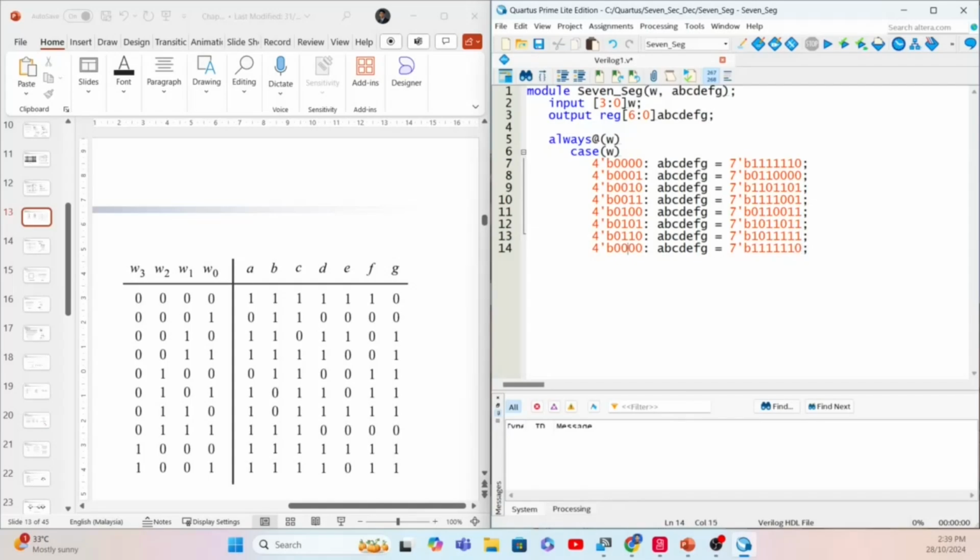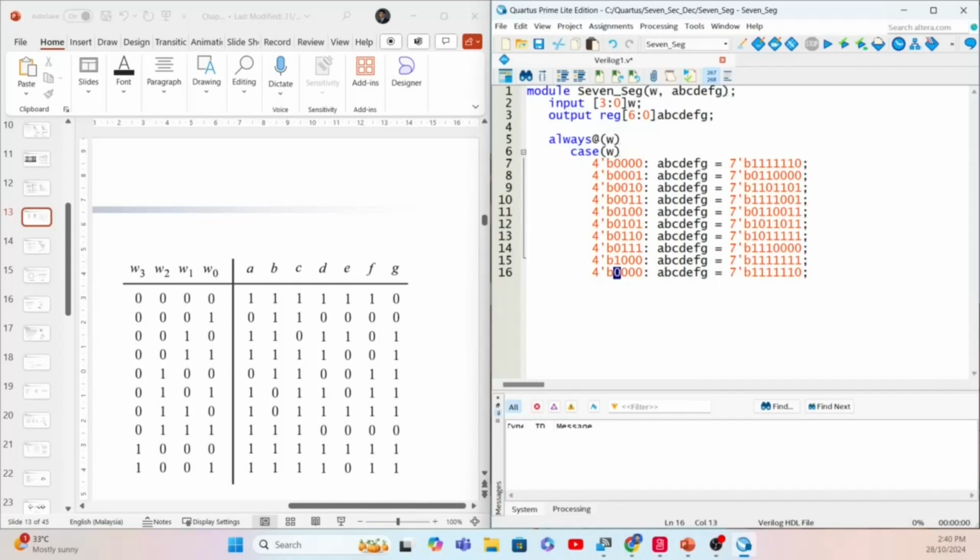We have number 7, number 7 is 1 1 1, and we have number 8, 1 0 0 0. We have all 1. Number 8 is the easiest one.